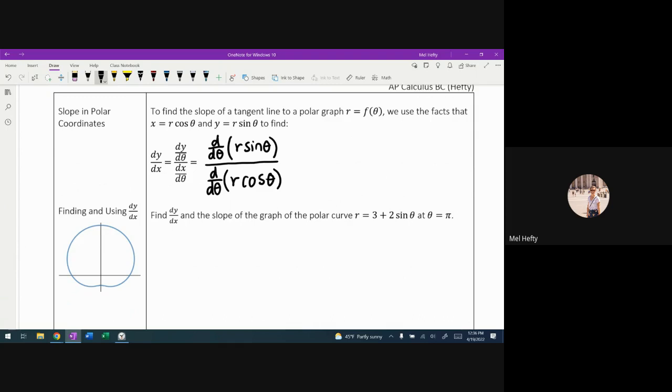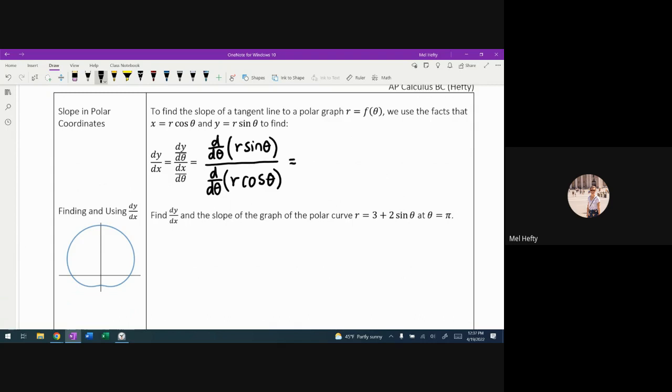Now, if you're looking at that and going, wow, that's going to suck. Yeah, it just does. The derivative formula that I'm going to write down, I would really recommend not memorizing in any way because it's not going to be helpful. I just want to do it one time with just the r's and the sine theta so we can see how it works, and then we're going to actually do a question. Now, the reason that this sucks is that is the derivative of r times sine theta. Why am I emphasizing the times? Product rule. So both the top and the bottom of this have product rule. It just is how it is.